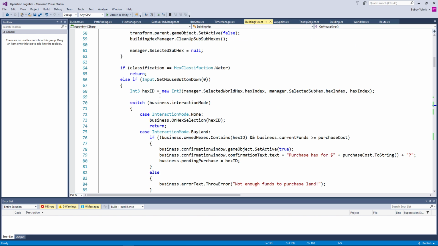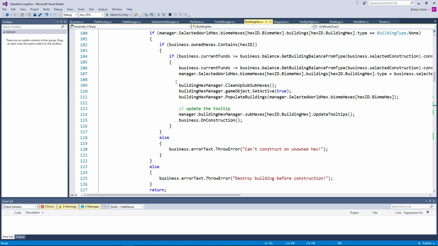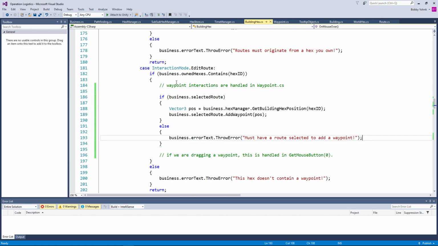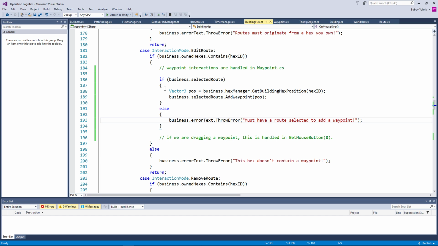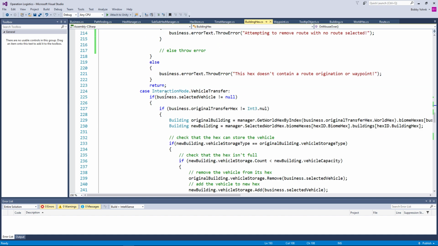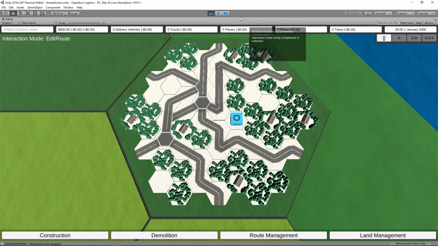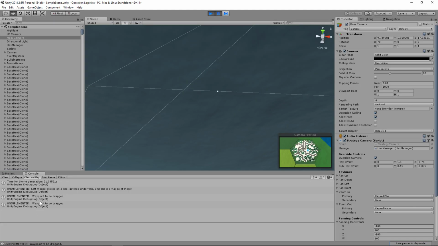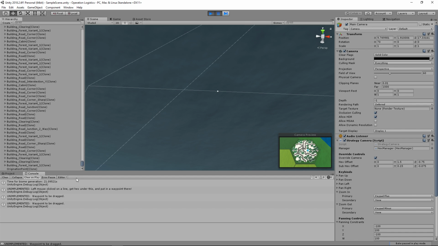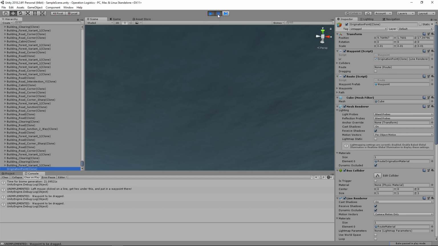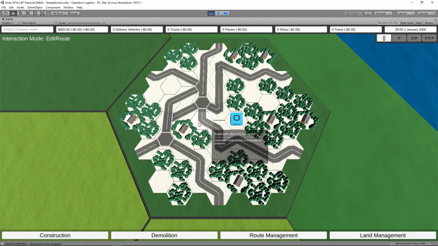So, on mouse over, if we left click on edit mode, yeah, that was definitely supposed to do that. Did we maybe get a null reference? Left mouse clicked a line. Did it spawn the waypoint in the wrong position? No, it just didn't spawn a waypoint. Okay, that's a little confusing.